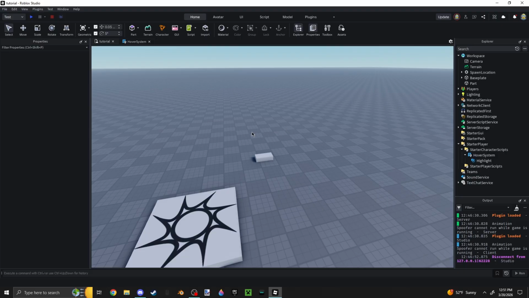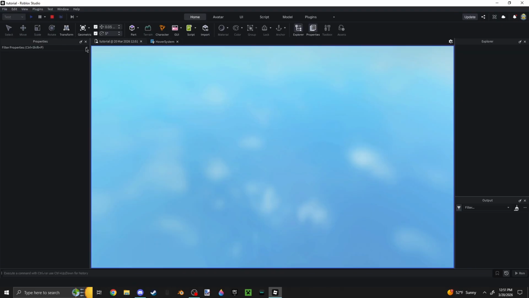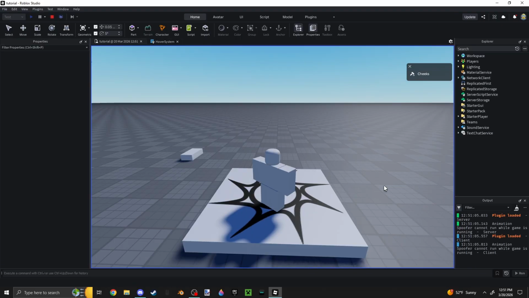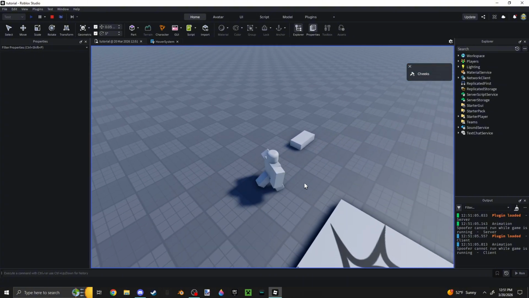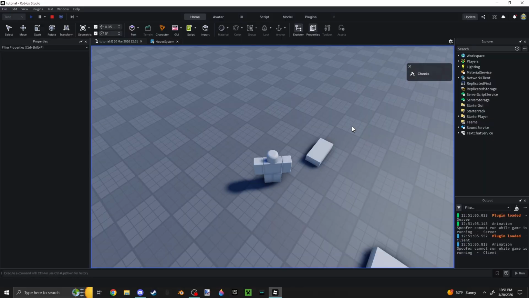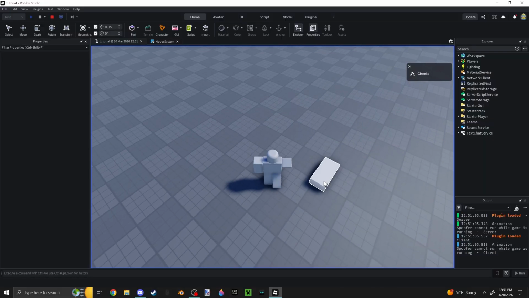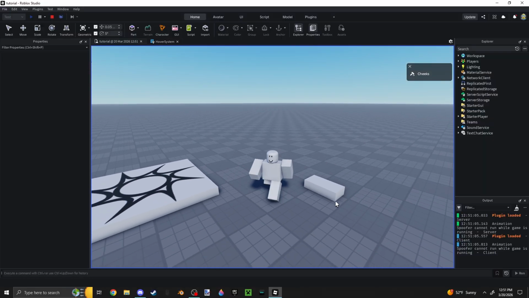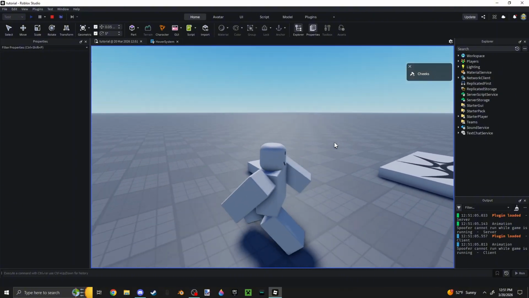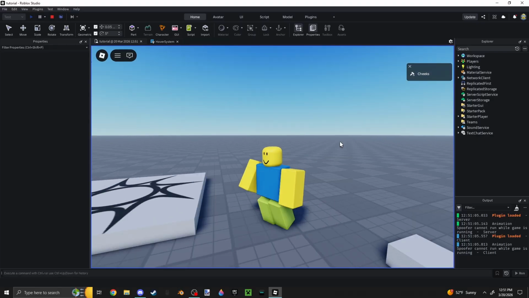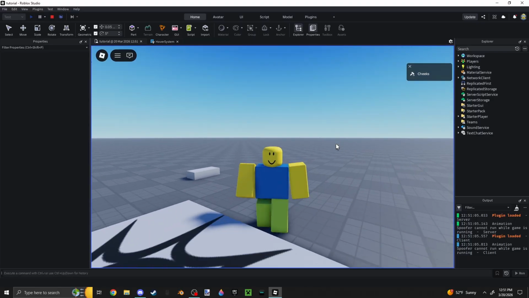And now hopefully I've done this right. And if I test, it should work correctly, hopefully, right? I don't know why I'm just a gray avatar, but so I have my mouse here. If I hover on it, there we go. It actually works perfectly. All right, that's going to do it for this tutorial. This actually works really good. Oh, I'm finally loading in for some reason. I don't know why I was just gray.